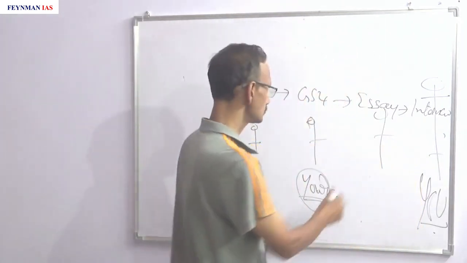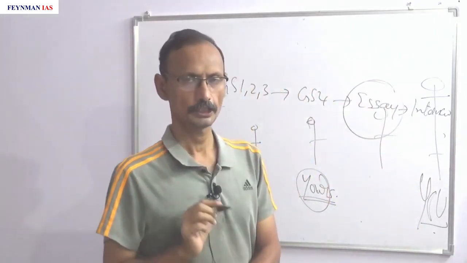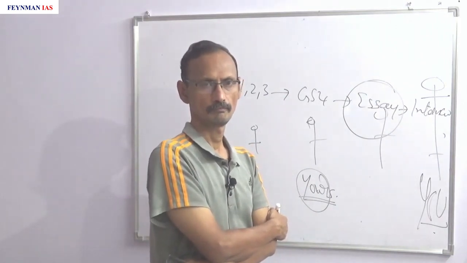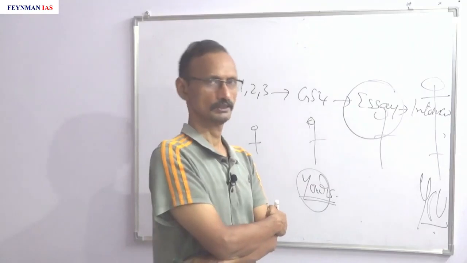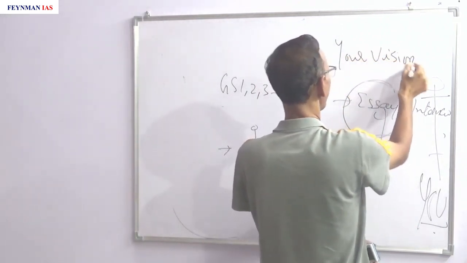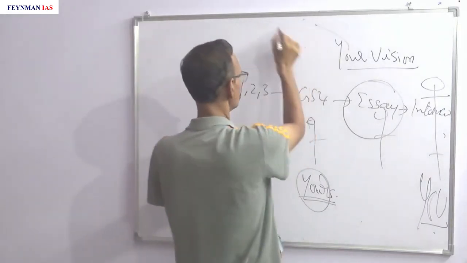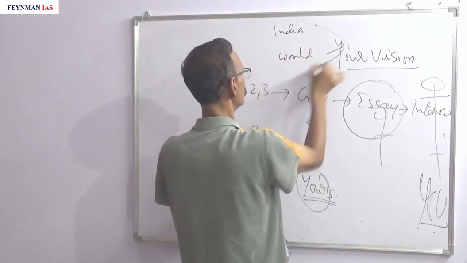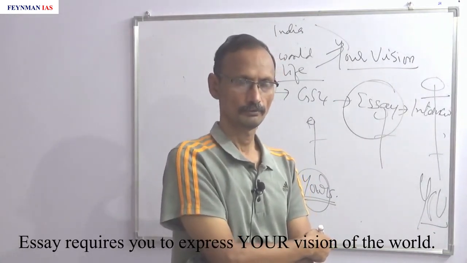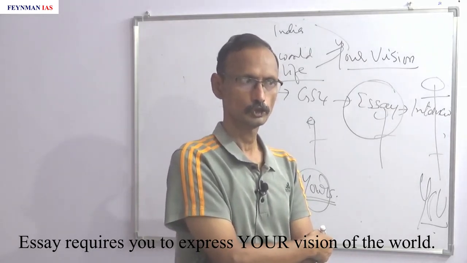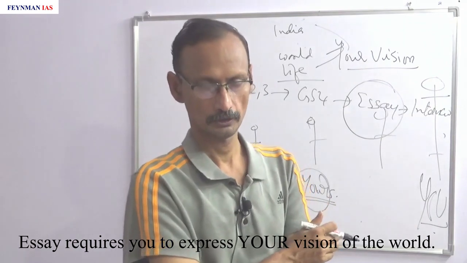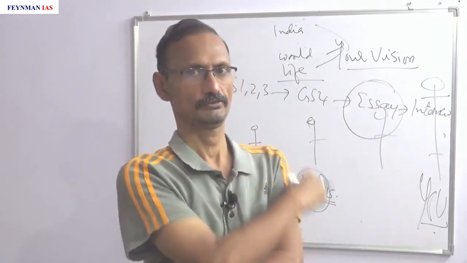So, what is essay for? Essay is for expression of yourself. How do you express yourself? You are not going to talk about yourself directly. You express yourself through the expression of your vision. Your vision is about what? It can be about India. It can be about the world. It can be about life itself. Essay should be taken as the closest thing in the examination to the full expression of yourself.